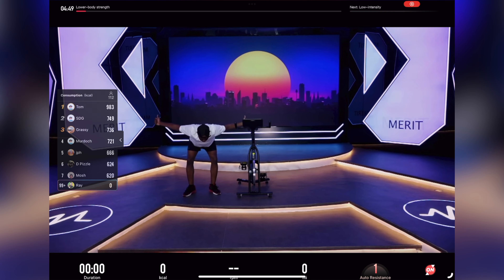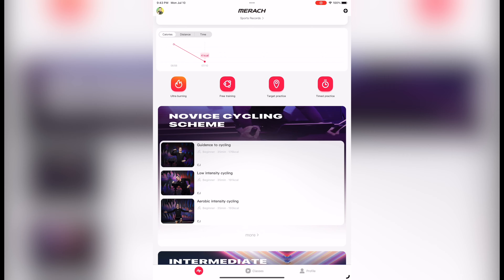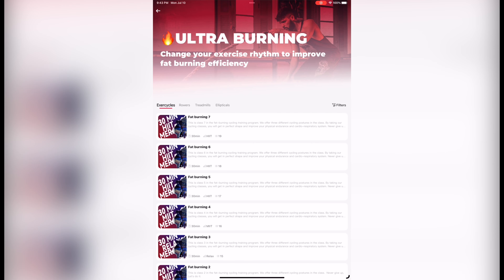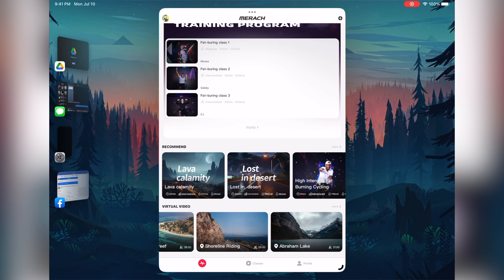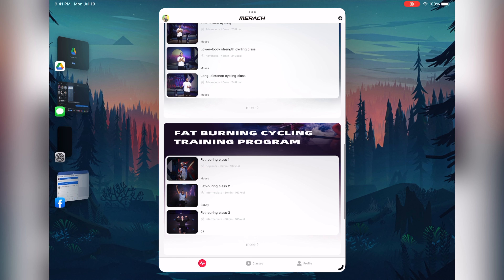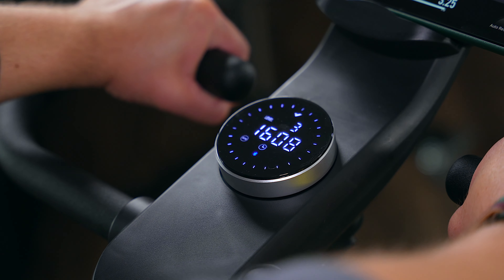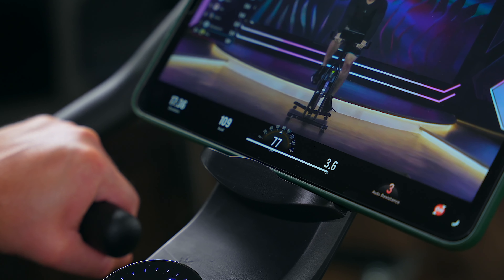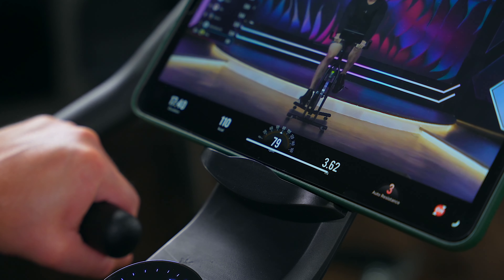Once you have your device mounted there, another nice thing about the S09 is that you get access to a bunch of free fitness classes with the Miroc app. In the app you're able to choose from a variety of different classes based on your skill level and you're also able to log and track your workouts. When you have your device paired with the bike over Bluetooth, it will auto-adjust the resistance of the bike based on what's being instructed in the class. It surprisingly works really well and it gives you that feeling that you're in an actual cycling class.